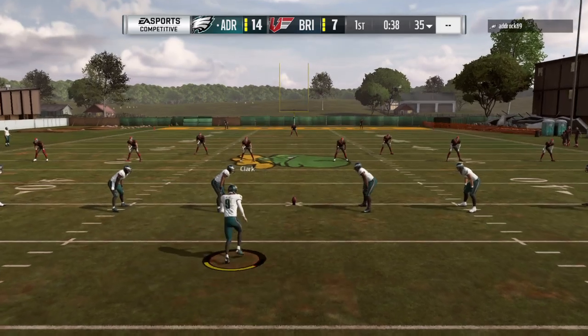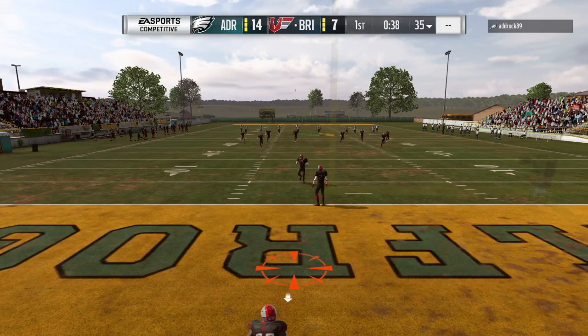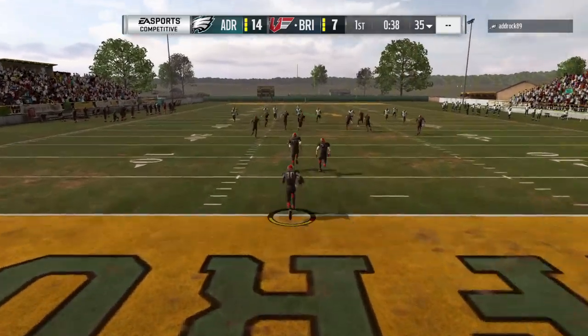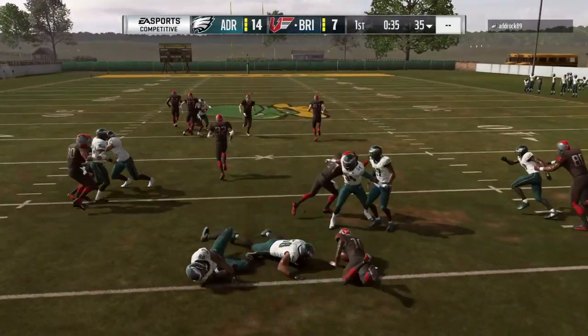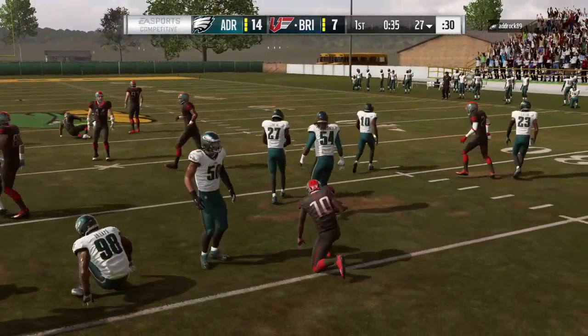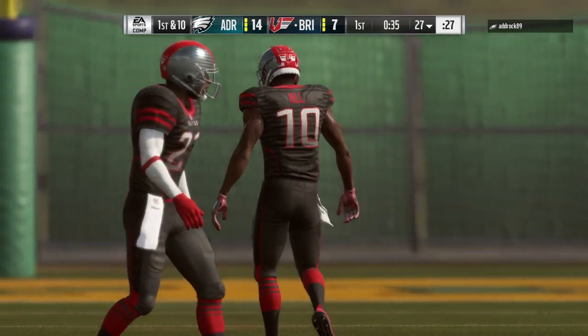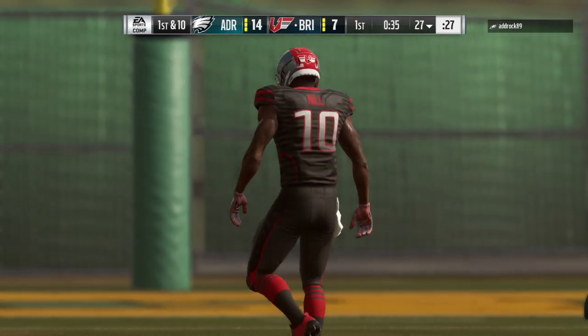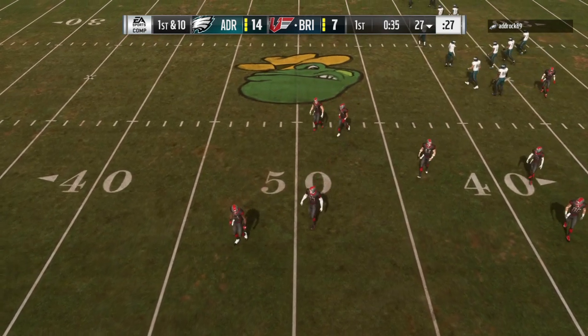Gold now out to kick it away. That's fielded in the end zone. And this return nets positive as he gets past the 25 and up to the 27-yard line. The Madden Elite's offense coming back on the field. And for them, a touchdown their last go-around. Obviously, they'll be hoping to do that again.